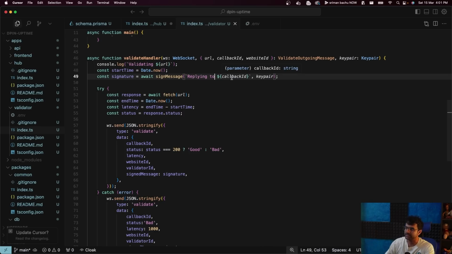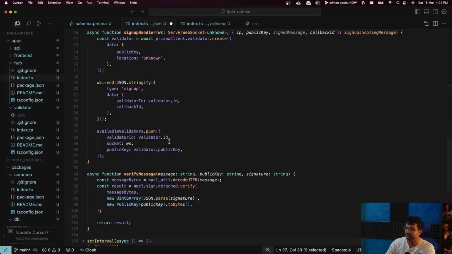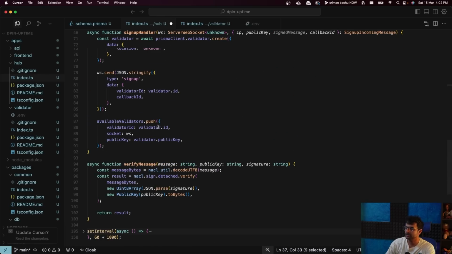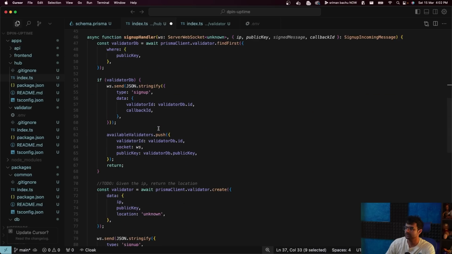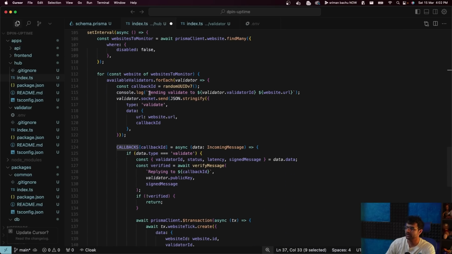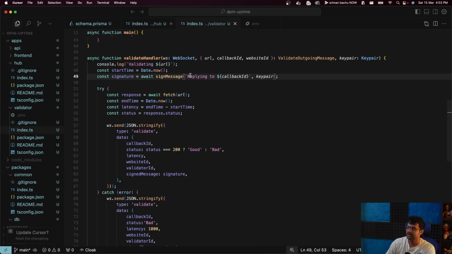If you look at the other side, in the hub, that is exactly the message we verify over here. If you remember, in the setInterval that I have, what message do I verify? I verify replying to callbackId. This is me verifying the message. This is the validator signing the message. So it signs this message.